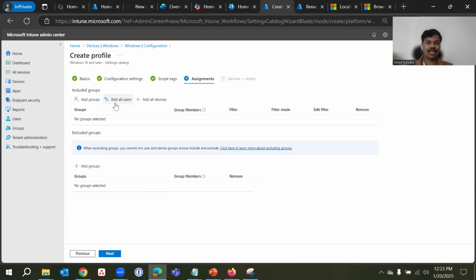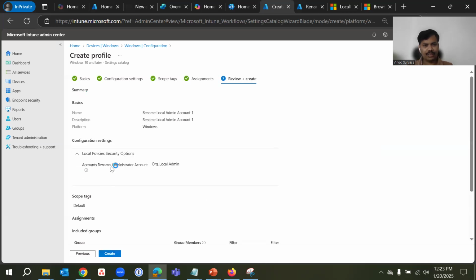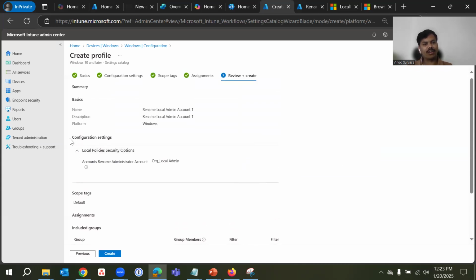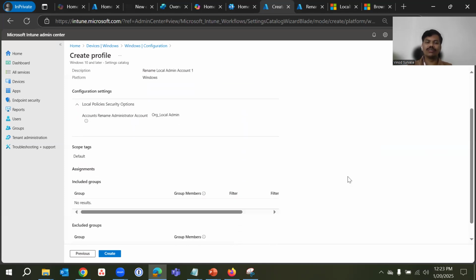Under assignments, we can add all users, all devices, or a specific group that we can target. Then click next. Once we click next, we have the policy ready, right? Here you can see under the configuration settings, this is the setting that we have configured, and this is pretty easy and straightforward to add.